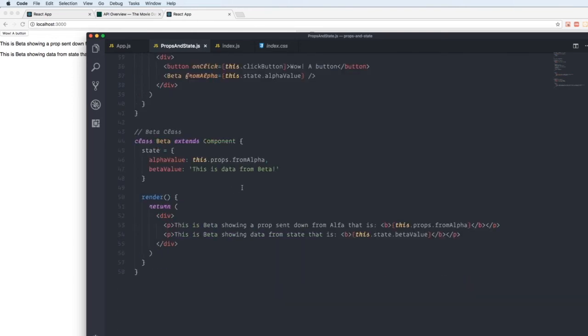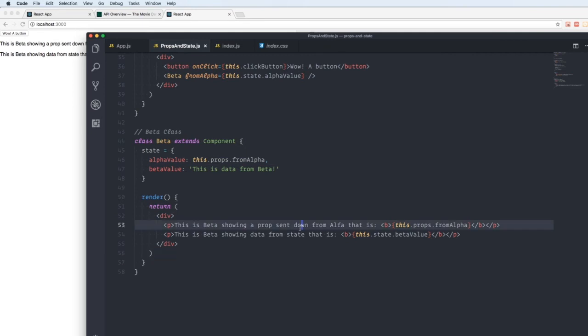The beta will receive this prop, and we have to use it somehow, and we have to put it somewhere. So you can put it in the state of beta like this. You just write props from alpha because we named the prop from alpha. And in this case, it's fine to set the value directly in the state, but you can only do it when you initialize the component. So this is fine for now. You don't have to use setState when you do the initializing of the state. So the alpha value will have the prop value we sent down from alpha.